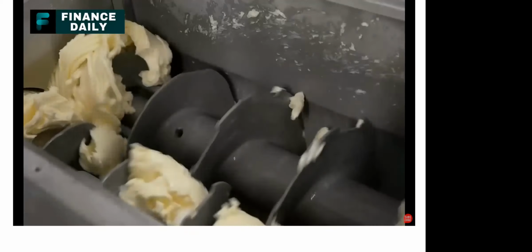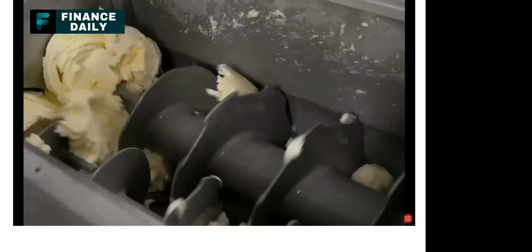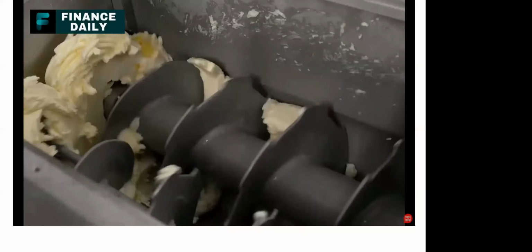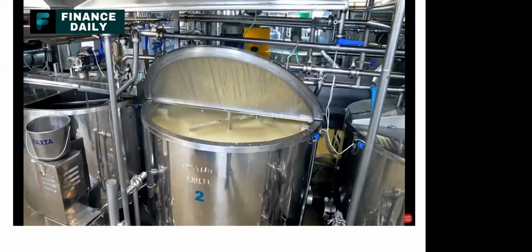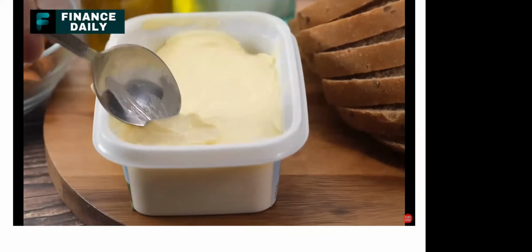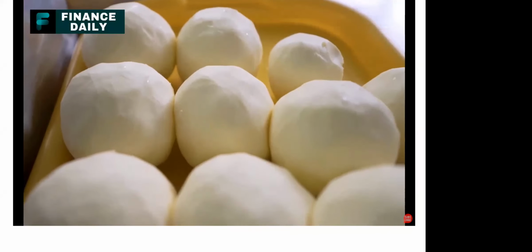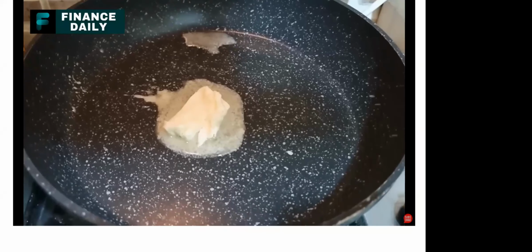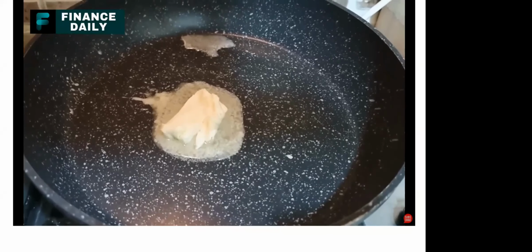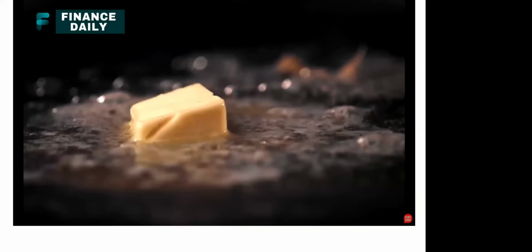But why stop at stockpiling? If you're really into ensuring you're prepared and cutting costs, consider making your own butter. It's simpler than you might think. All you need is heavy cream and a bit of salt. And with some shaking or mixing, you've got yourself homemade butter. This can be a fun, cost-effective way to build your stockpile. Plus, making your own means you know exactly what's going into it. No added preservatives or chemicals.